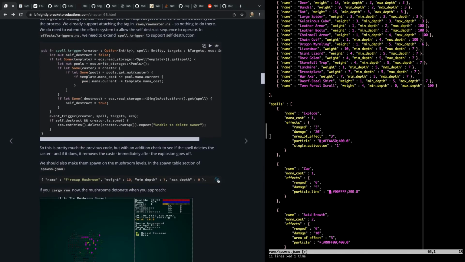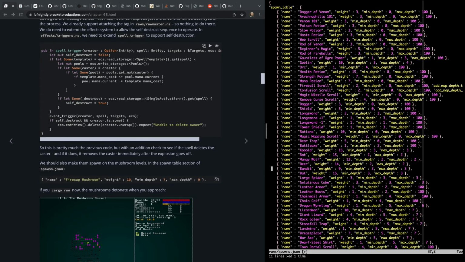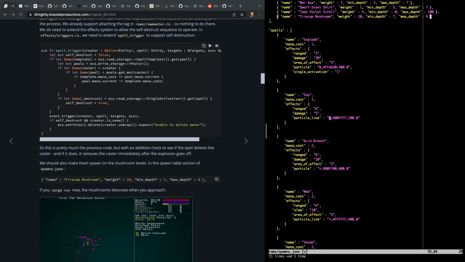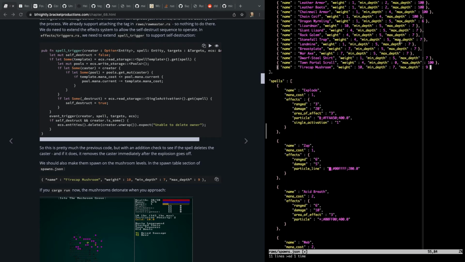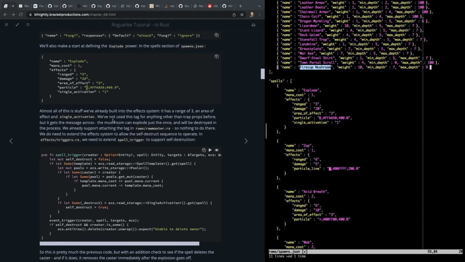Okay, here we go. I want to add this before we add any more code. This is the spawn table. It's going to be level 7 through 9, Firecat mushrooms. And what are they going to do? Spell trigger. Almost all of this stuff we've already built into the effect system. It has a range of 3, an area of effect of 3, and a single activation.